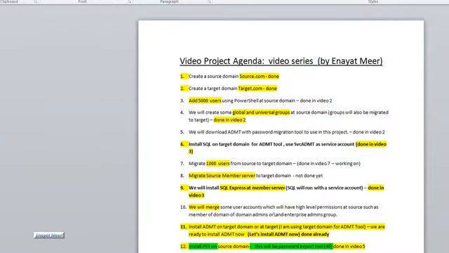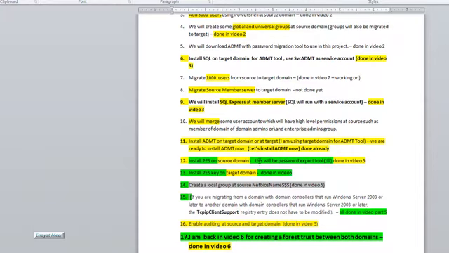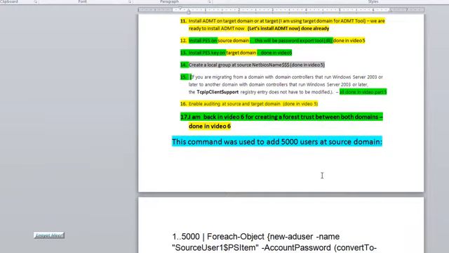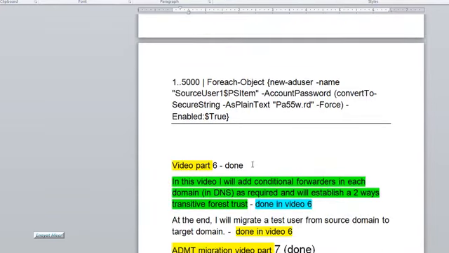This is my current Word document where I am going to update whatever was done before and whatever is actually completed so far. You can briefly take a look from number 1, whatever was done. I mentioned here in several bullets: done in video 3, done in video 3, a few things, and this was done already in this video now, but this is the latest document. In fact, I went through a couple more videos.